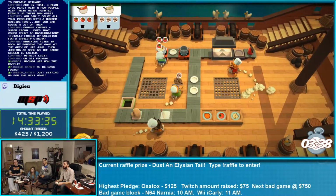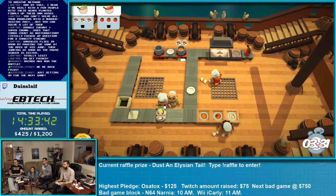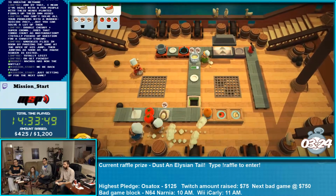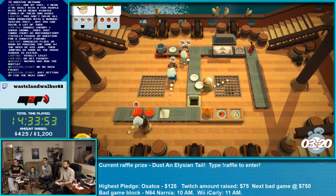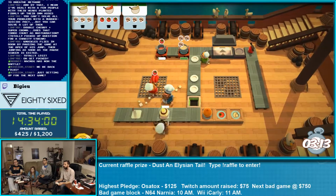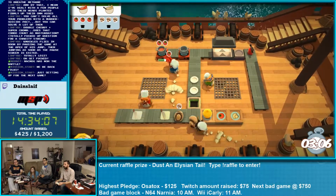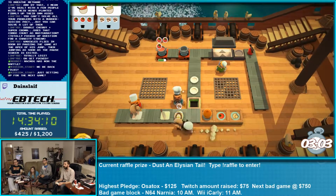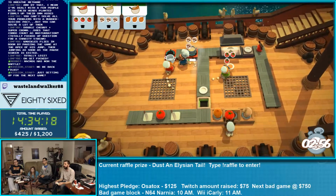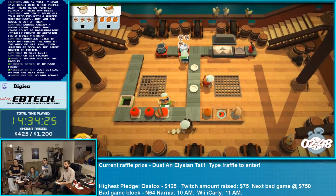I'm gonna put one plate next to the pot. Tomatoes. Okay, just make sure it doesn't burn. Put it back. There you go. Yeah. That's what I was waiting for. Tomatoes. Okay. We need one more tomato. Super up. Alright. Good plan. There, just run around the other side. There you go. I think it's cooking. We need onions, not enough tomatoes.